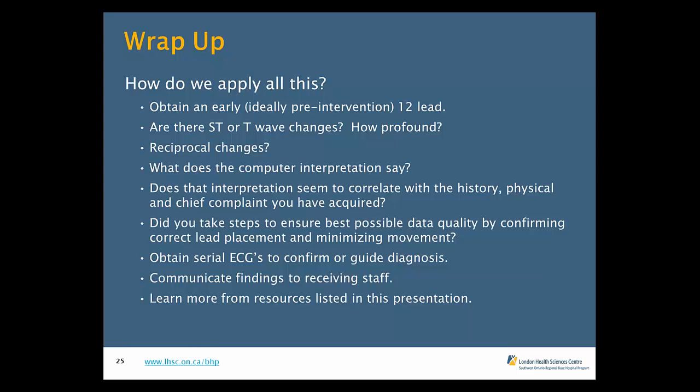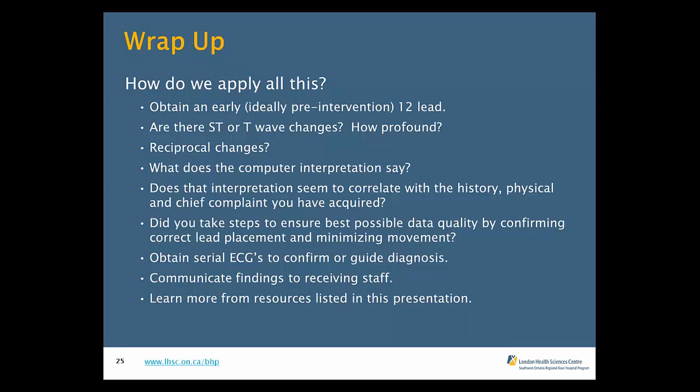Again, ensuring that you're obtaining the best possible 12 lead that you can, because the computer is going to overcall things when there's a wandering baseline. It's going to overcall things when there's artifact, and interpret that as ST elevation. So obtaining the best quality ECG as you can will help the computer algorithm in interpreting that ECG, but also help you in interpreting that ECG as well, because you won't have the wandering baseline to deal with. Things get missed in a wandering baseline, and there may be ST elevation present in the leftward leads V4 to V6 that the computer doesn't realize, but if you have a wandering baseline, it's all over the place. It may be difficult to see this. Again, obtaining serial ECGs to confirm diagnosis.